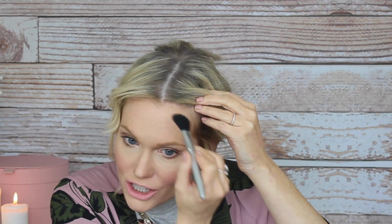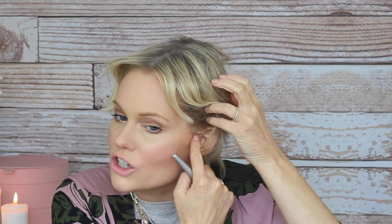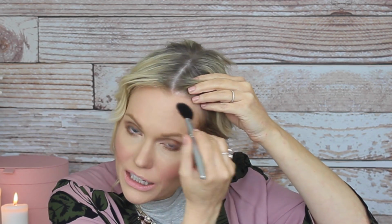So when I want to slim down my forehead, all I do is I take my contour brush, I take the darker shade, dab in, tap off any excess because remember, less is more and then you can build up. And then really easy to do from the centre of my forehead down to the top of my ear. I'm just going to take a little bit of the colour and to apply I'm going to wiggle it. And I'm going to do this on both sides. And what this is going to do is going to shade in the corners of my forehead. Let's do the other side.